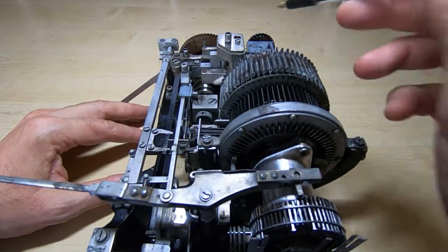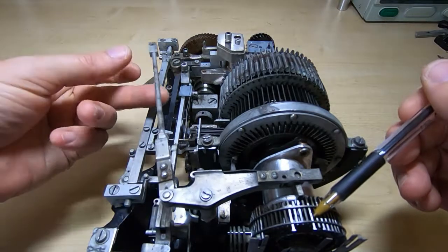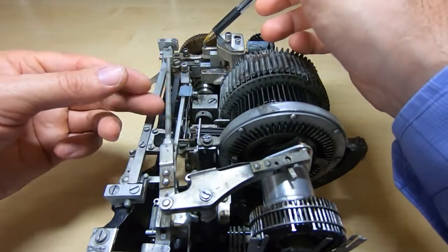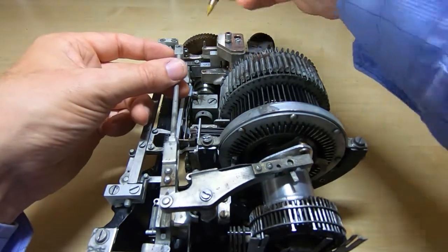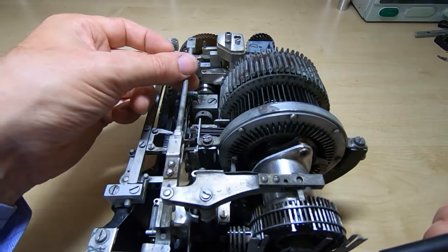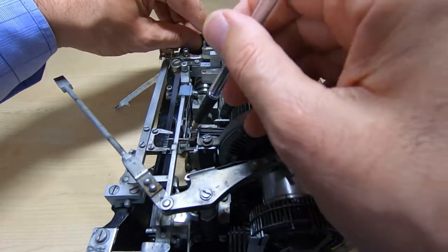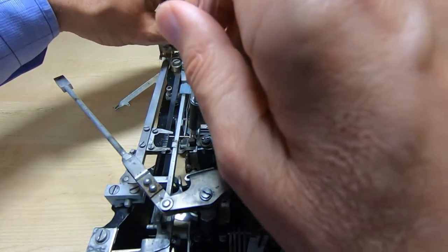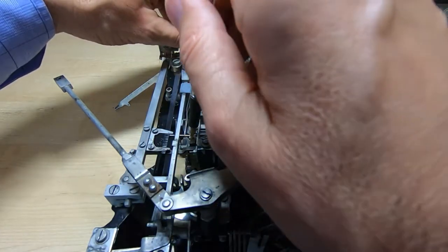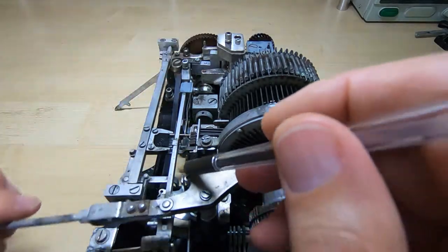The clutch in here will now slip while it prints the character — as you recall, there's a clutch that will allow the motor to continue turning while the drum itself stops in the position of the character we want to print. This would normally be sitting on this pin — I've taken it off so you can see these — but at this point in the cycle this lever is going to move back, pull this, and that will cause the hammer to push the pin and impact the paper through the ribbon and print the character. The cycle then rewinds: these will drop back down, this goes back to the home position, and this lever with a hook behind it pulls all these back into their home positions.